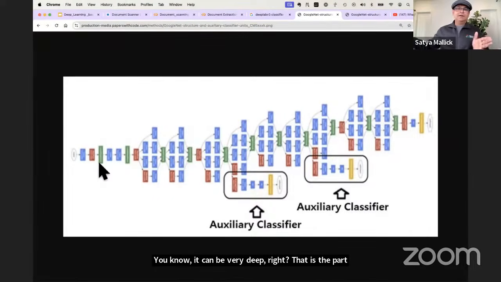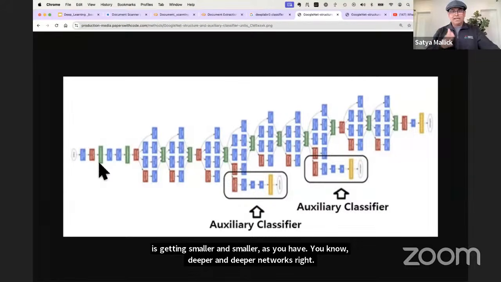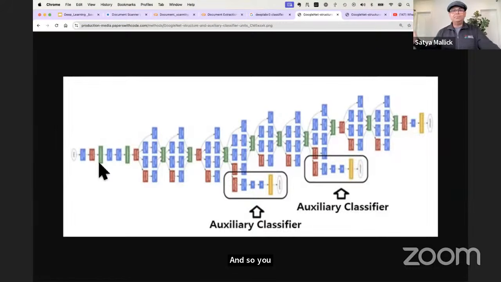But as models get very deep, the gradients become vanishing, very tiny, which means the signal that is actually used to modify the weights gets smaller and smaller as you have deeper and deeper networks. That is why it was very difficult to train very deep neural networks before. But now there are many mechanisms to solve that problem.